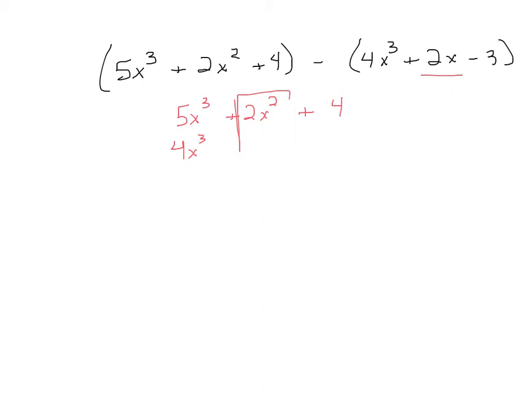So we need to think about where we're going to put that 2x. Where it should go is sort of in this area. We want the 2x to go here, but it's not going to match up with anything up here. So the 4 needs to leave a space, and we could match up the constant terms. So you're matching up like terms, and when there's not a matching term, it's going to be a blank space.